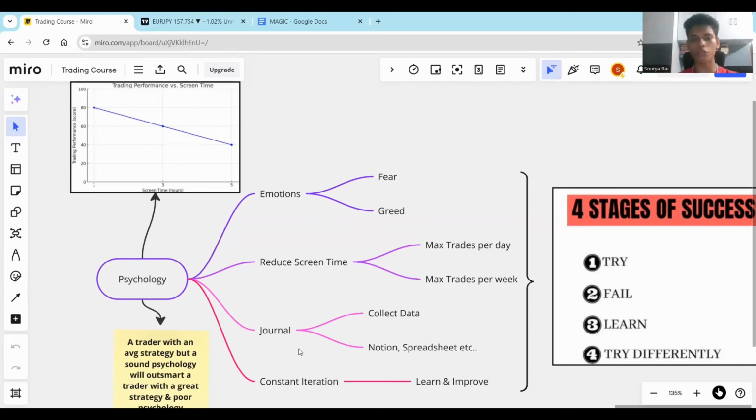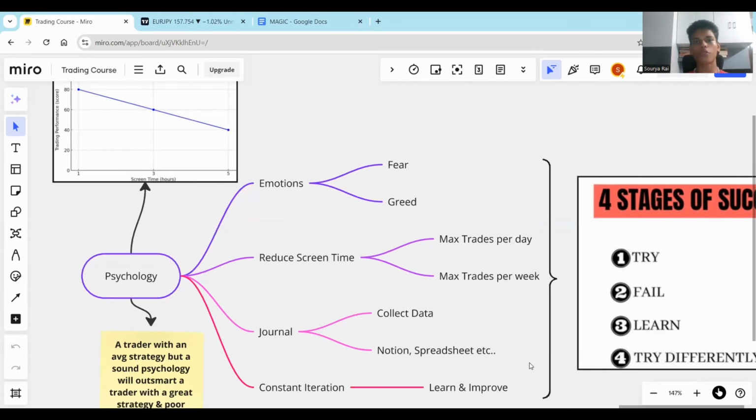There are plenty of softwares available in the market, but the one that I use is Notion. It's completely free. You can search for Notion trading templates, and you'll get plenty of them on YouTube. Just copy one and start using these templates to journal your trades. I'm grateful that I started journaling my trades 2 years back, and my trading performance has improved ever since then, and I would recommend you to do the same.